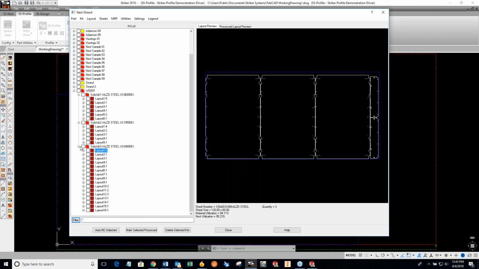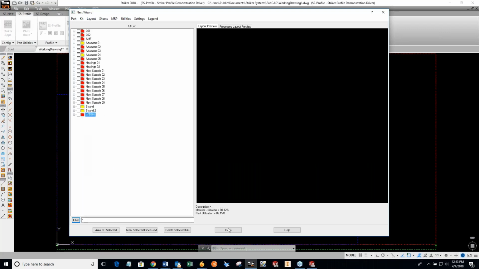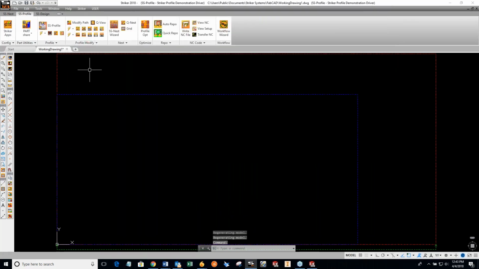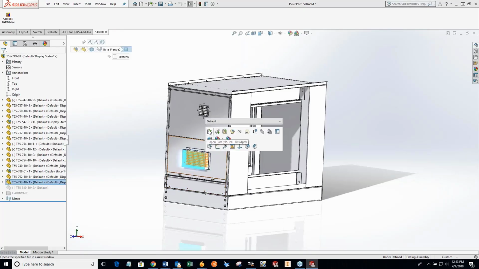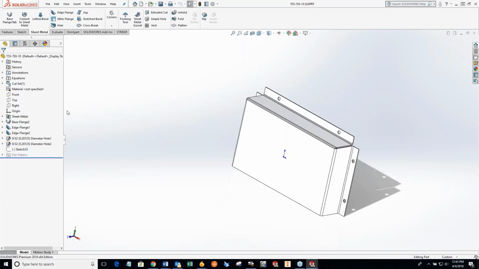Now, I'm going to close this out for a second. And just like before, we made a couple of revisions here and pushed them into PARTshare. Now we're going to talk about what if we have those revisions and they are coming from SOLIDWORKS? So back over here to SOLIDWORKS, and I'm going to just go edit a part. And I'll tell you, I'm not really a SOLIDWORKS guy, so those of you who know SOLIDWORKS well, don't laugh at me here as I go through this.